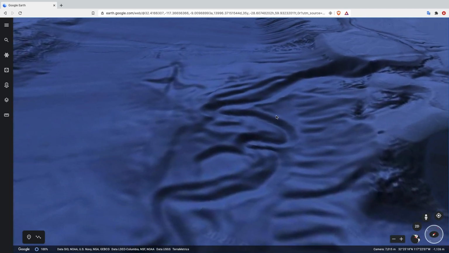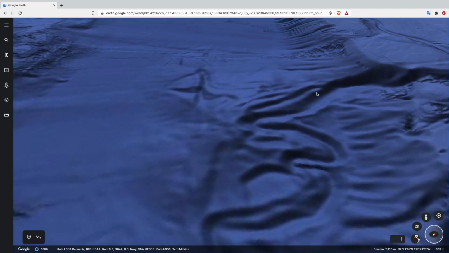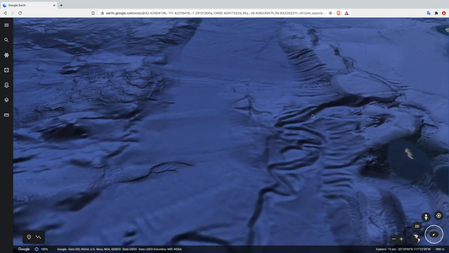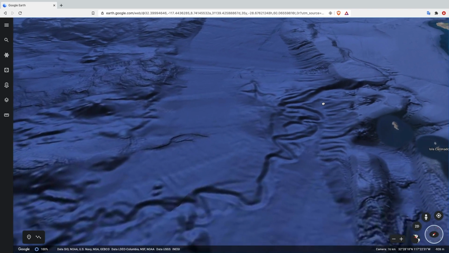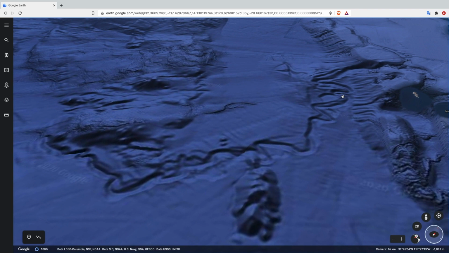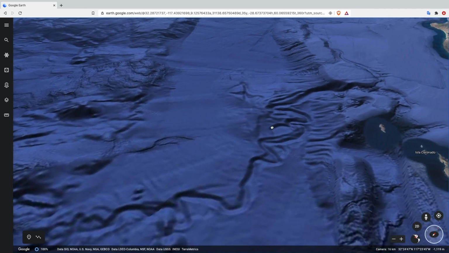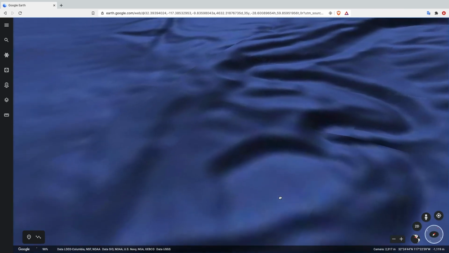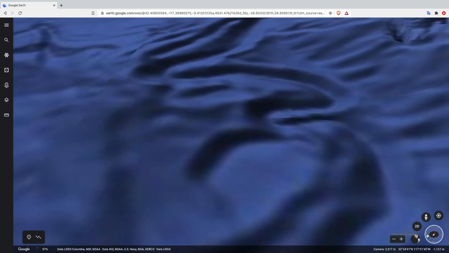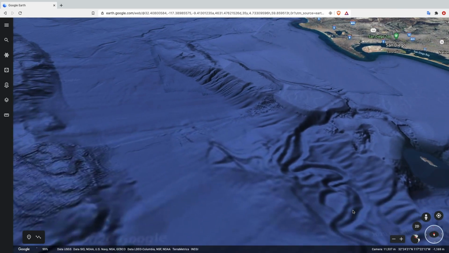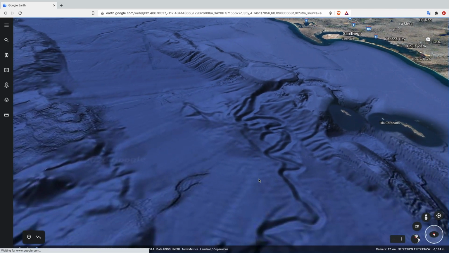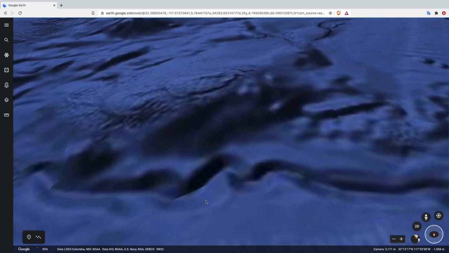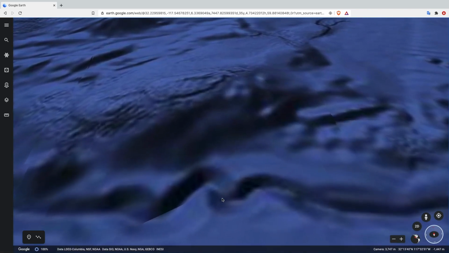And I still think this looks like what a riverbed would look like. And if it's not a riverbed, I don't understand the geological processes that would have created this. Especially in this area here.